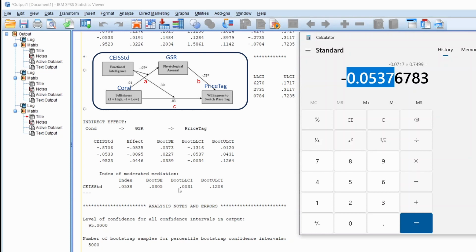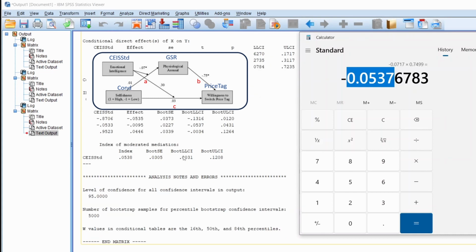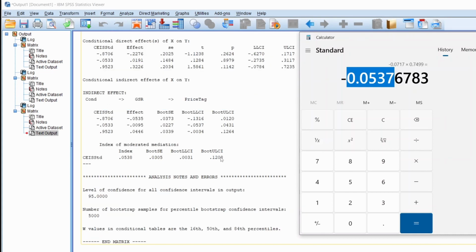And this provides a confidence interval for this index. This confidence interval, both the lower bound and the upper bound, are positive, which means it doesn't include zero in the middle. It means that the moderated mediation model works.